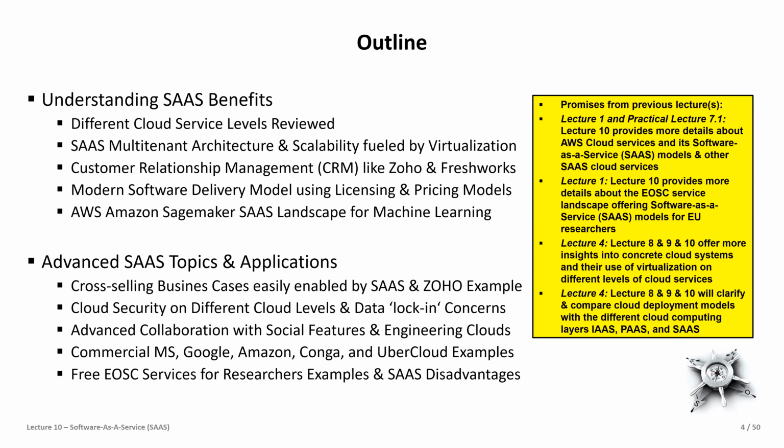And of course, how the software development model today is really helping there with licensing, pricing, and subscription models, a little bit on this. Also, we look briefly at Amazon SageMaker, although many of you should basically soon get hands on it. As I said, it takes 3-4 days until you get the Studio Lab at your disposal, and then you have to work on it, of course, on our assignment too.